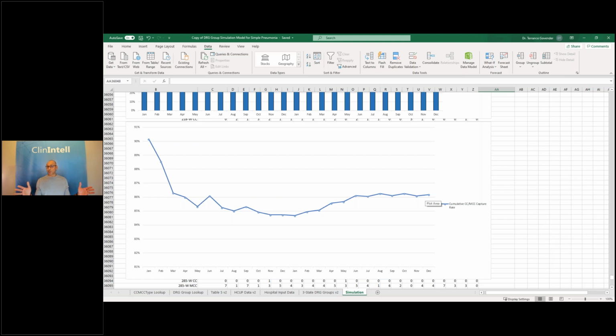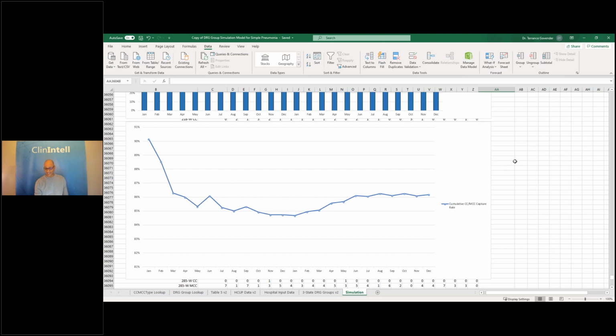What we'd like to know is where they should be, which is the magic that Clientel does. But if you just look at this graph, you see how long it takes before it gets to that 86-ish type line, right? At the very beginning, in January, you'll say, man, we're killing it. We're rock stars in pneumonia DRGs. And then when you look at February, you're like, uh-oh, do we need to hire staff? Do we need to spank our CDSs because they're not capturing the CCs or MCCs for pneumonia? And then it goes even further down. So you've got 1, 2, 3, 4 data points. It's just going downhill. You cannot react to that. Why? Because over the long run, look where you end up.